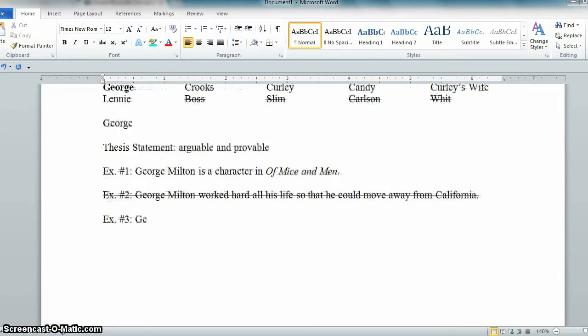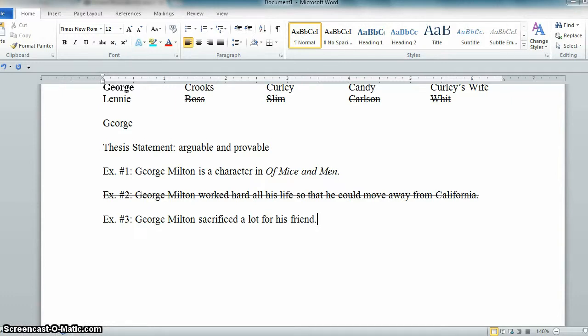Here's try number 3. George Milton sacrificed a lot for his friends. Getting closer now, I can sense it, because this idea is text-based and more provocative than in the earlier tries. Ask yourself if this statement is arguable and provable.